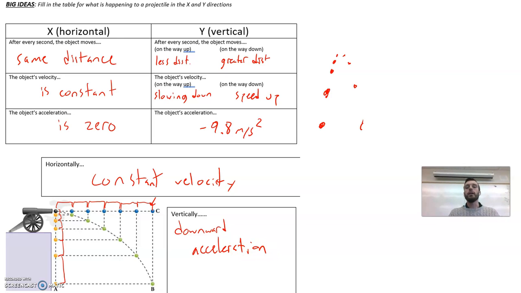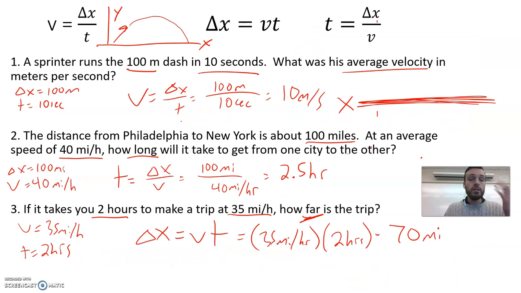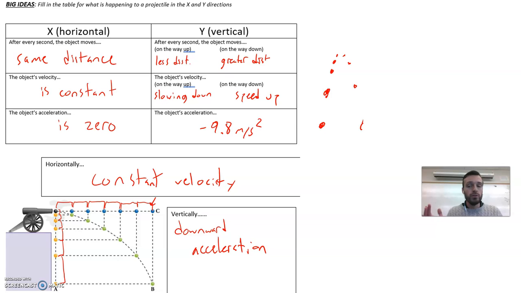Now, how does this all tie together? Well, we started with doing these problems. So anytime you're looking at a projectile and you want to analyze its motion or make a prediction or figure out where something's going to land, you're going to be using these very simple, straightforward equations. Why are they simple? Because there's no acceleration. Why is there no acceleration? Because there's no horizontal force once you leave wherever you started from, right? So that's why we travel with a constant velocity in the horizontal direction.